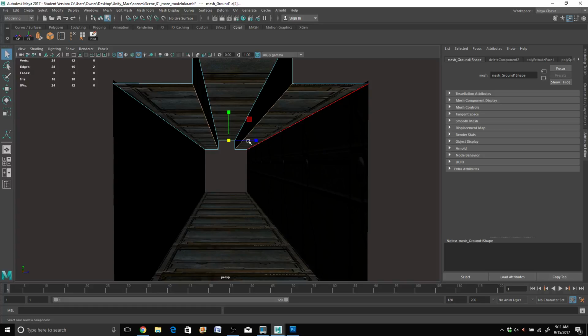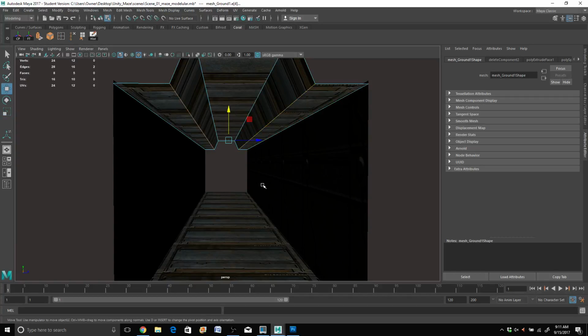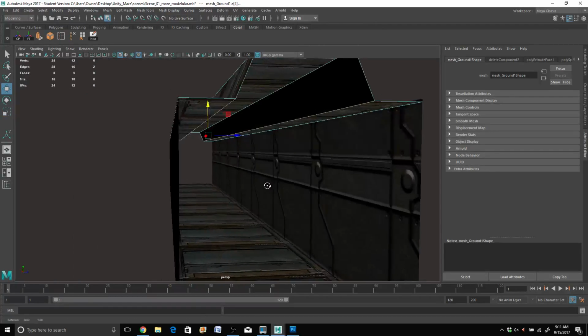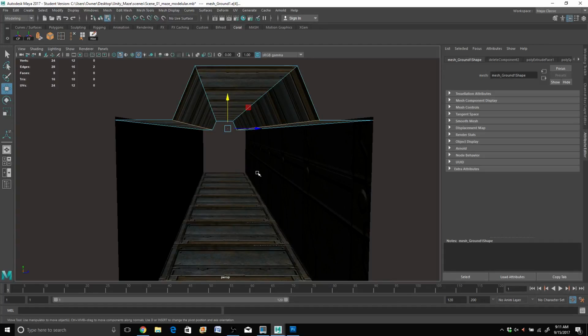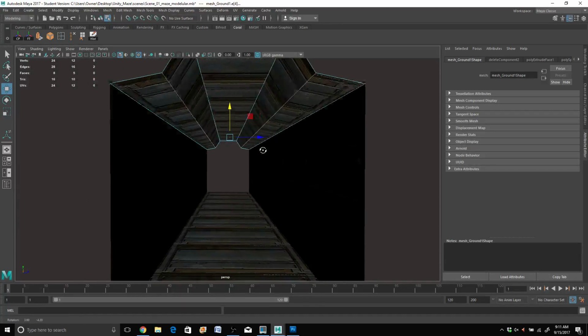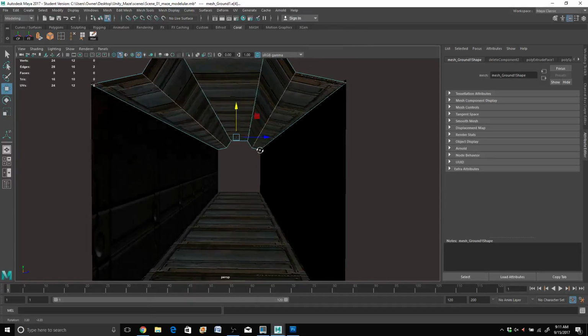We're going to scale those apart. And yeah, just a little bit. There we go. Okay, that looks a little more visually interesting.